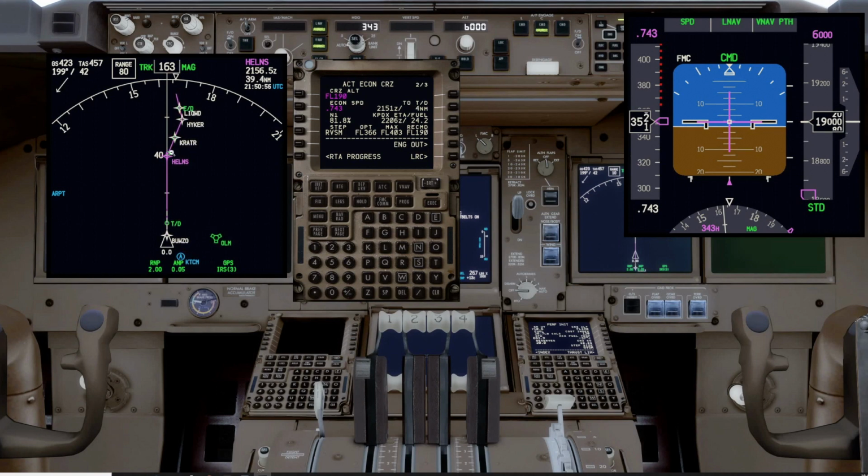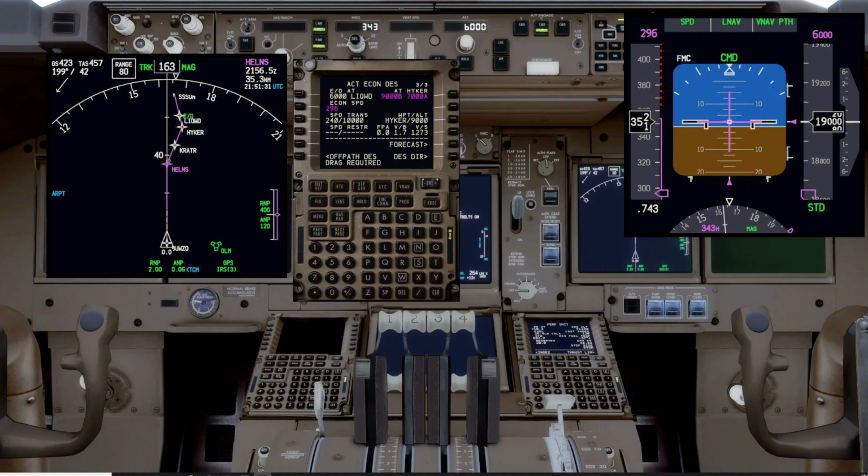And again, here are the two deceleration circles. And so we'll watch it do that. This video will be a little longer than 10 minutes because the descent page has a little more to it. So coming up on the top of descent point now, you'll see that the VNAV cruise page will change to the descent page automatically. And there goes the top of descent point, and you notice the page change to the descent page.